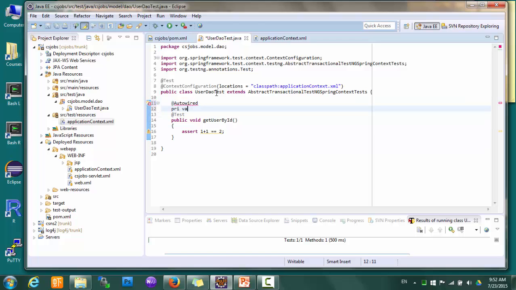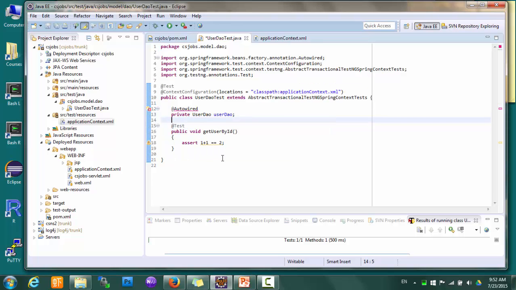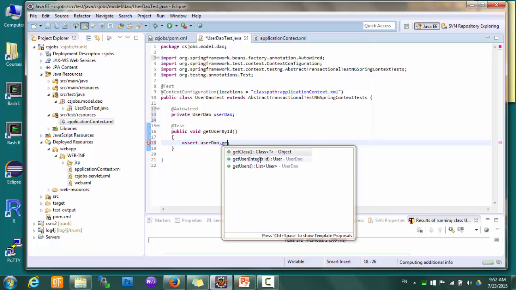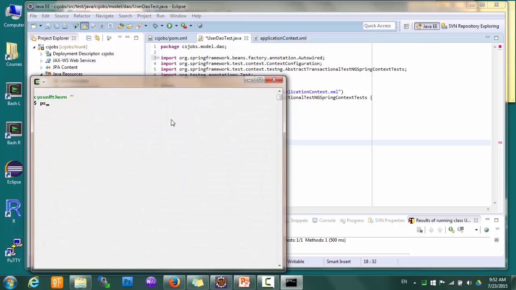So here, for example, we can say inject me user DAO, and then instead of testing 1 + 1 = 2, we can test, let's say, userDAO.getUser(1), and let me quickly see what user 1 is.